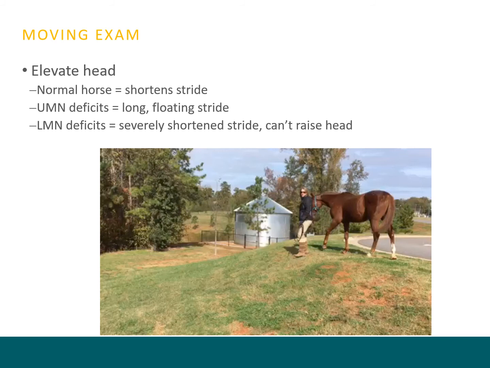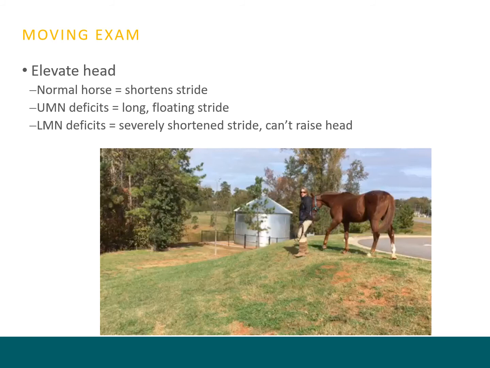So again, sometimes it can help to elucidate some of those proprioceptive deficits. If they seem, again, surprised when their feet hit the ground because they couldn't see the ground coming, that tells you that they also just don't have actual conscious proprioception of where their feet are. A good hill can also be really helpful in picking out lower motor neuron disease as well.